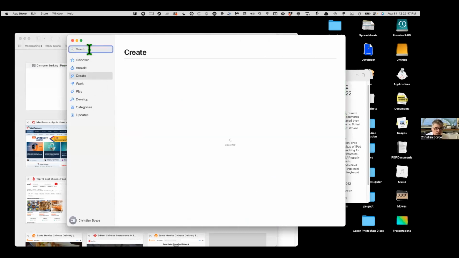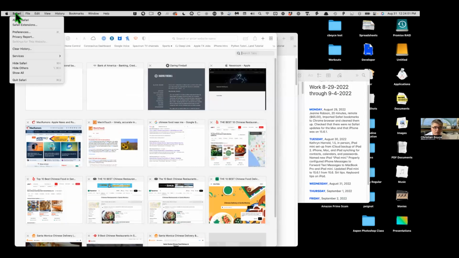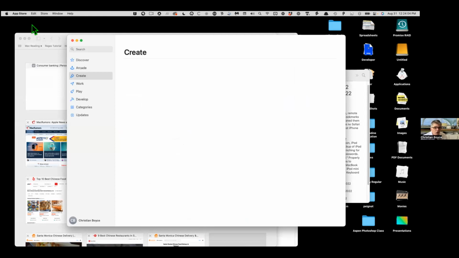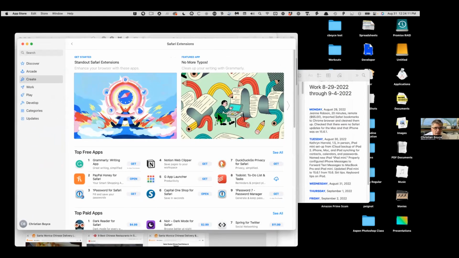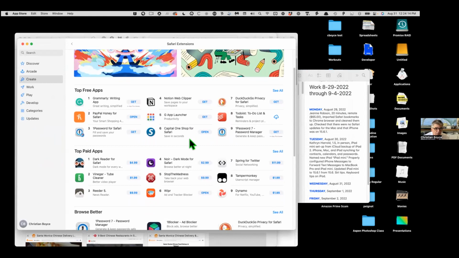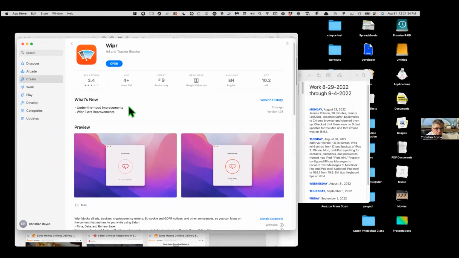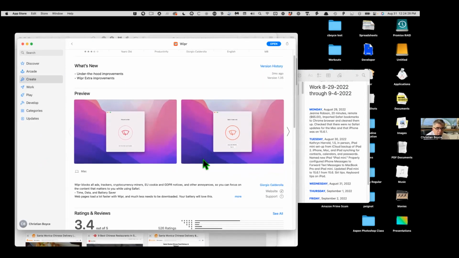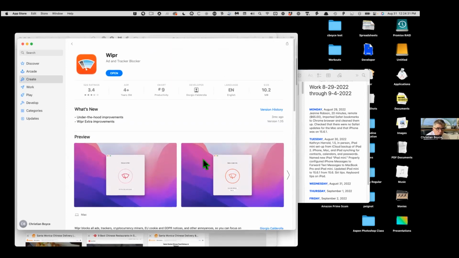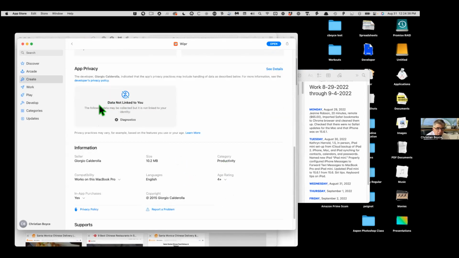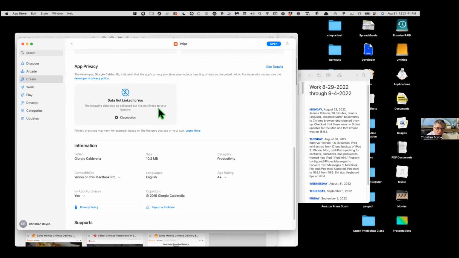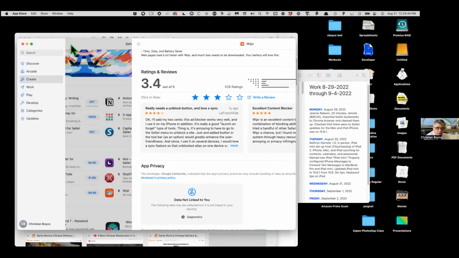And these are all, if I had done this right, sorry, I just misclicked. If I look at extensions here, these are all extensions. And you see across the top, they say Safari Extensions. And all these guys can do a little something for you. They add a little feature to Safari. So here's the one I like, Wiper, and they tell you how it works. It's just like buying an app from the App Store. And if you were to scroll down here, you can see reviews, blah blah blah, and that this does not link anything back to you, so it's a nice thing. Okay, let's go back. Let's look at some other ones.